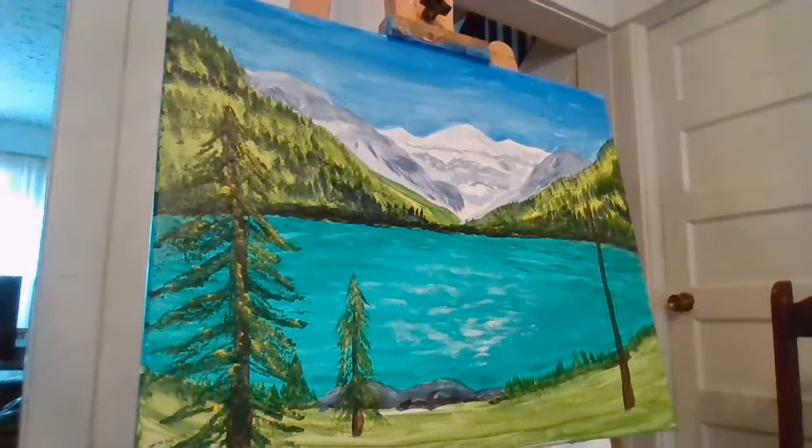Wow. This tree here on the right side, I'm going to make it a little different. I'm going to make it like a cedar. So you wouldn't get a cedar background too much, but let's see if I can make it a little different.